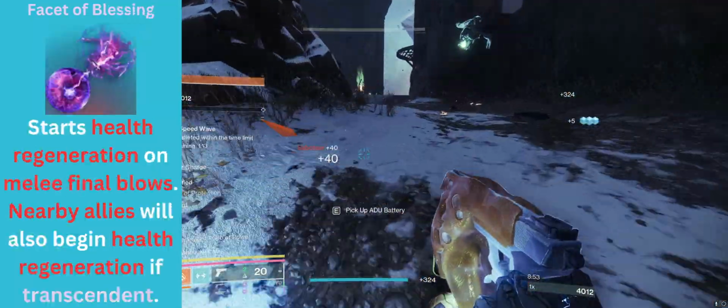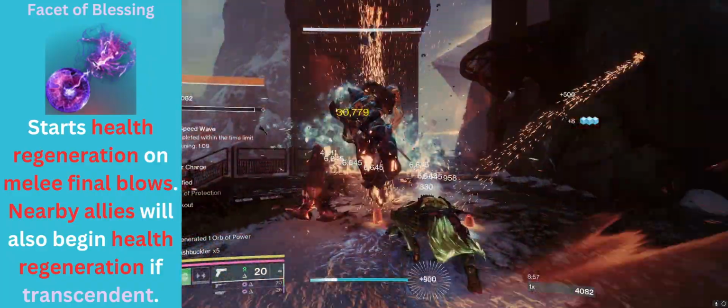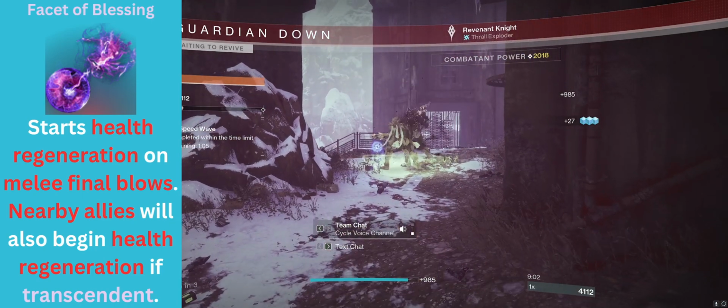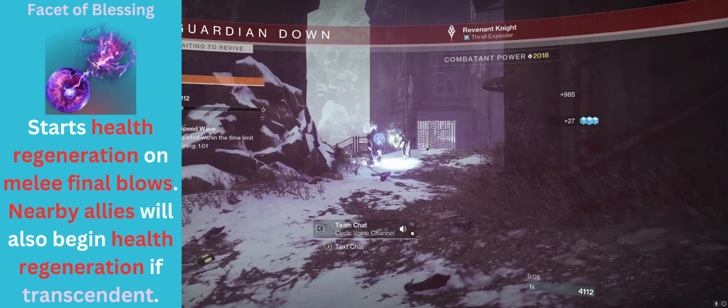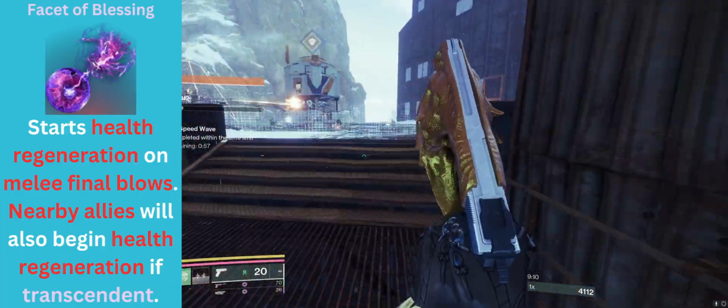This easily increases our survivability tenfold. On top of this, while you're Transcendent, any teammate near you will also regenerate health. This may seem overkill with Devour from Buried Bloodline, but this works great to ensure you stay alive in case you run out of Devour or haven't activated it yet.